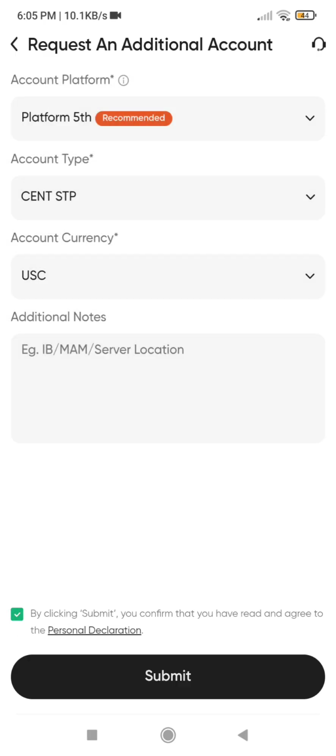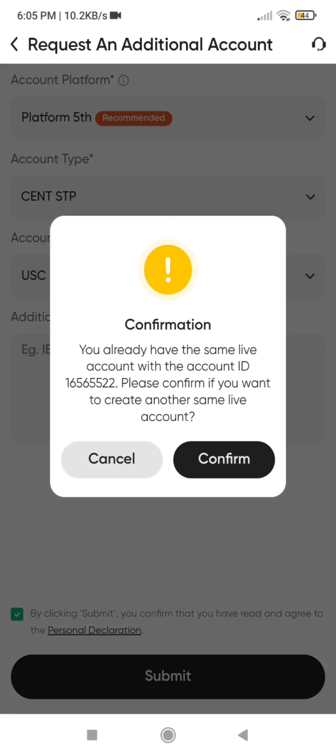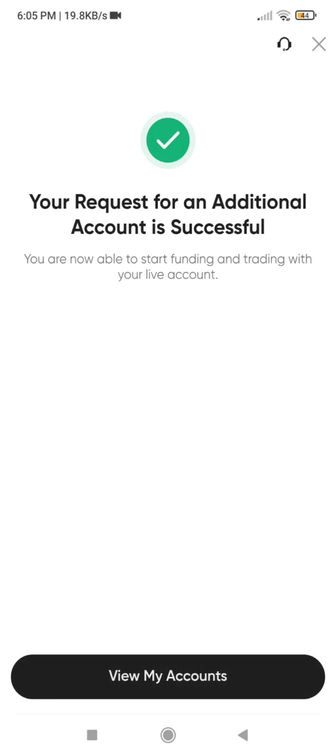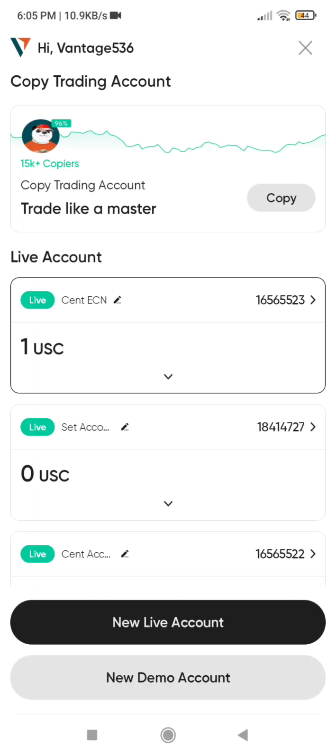Accept their agreement by clicking this, accept it, and then you are going to click on submit. So your request for an additional account is successful. So you can now go to view your live account.